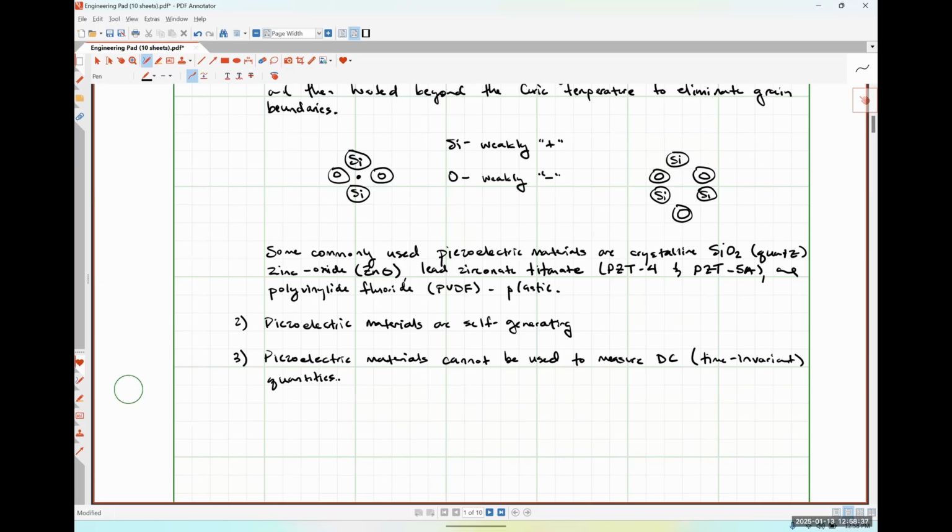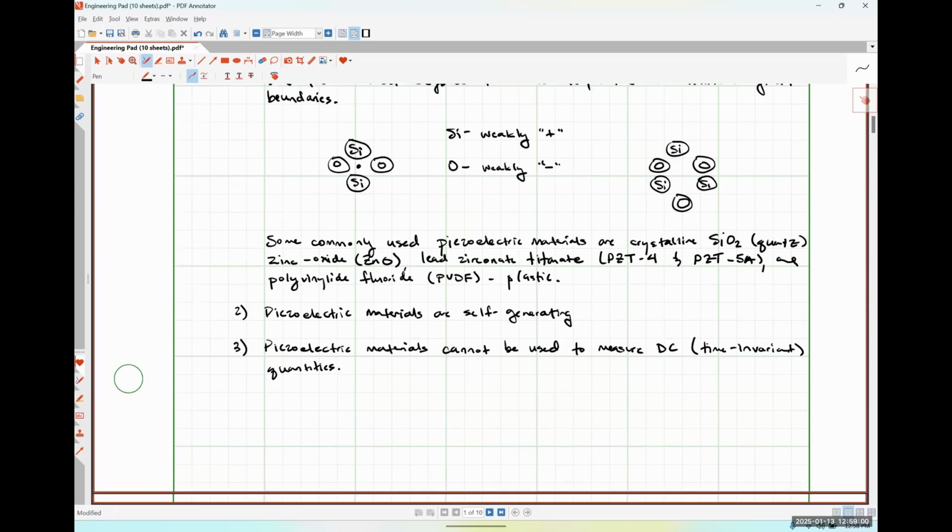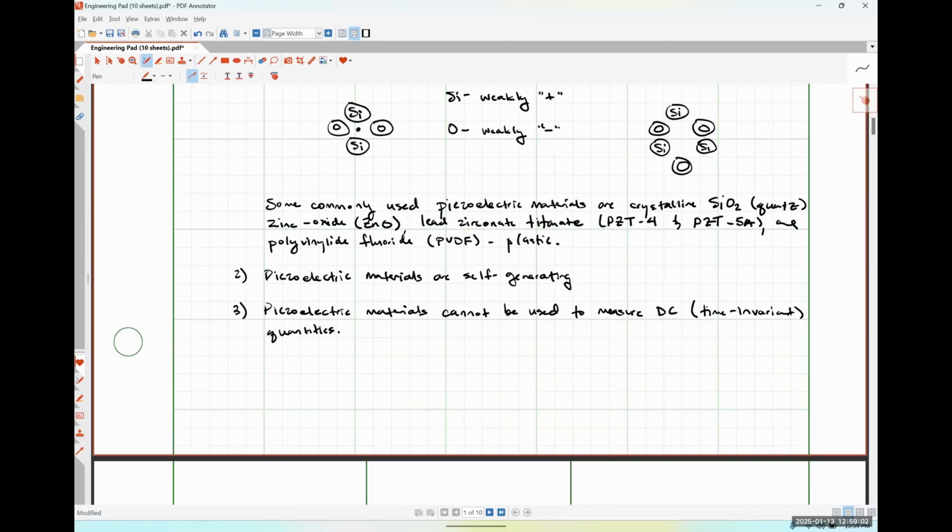So works fantastically with AC deformations and things like that, or vice versa. If we want to create a resonator, we have to apply an AC signal to it in order to cause it to continuously resonate. Or for a DC signal, as soon as we apply it, it's going to see that one initial change, and then that's it. All right, so those are the major differences versus what we've seen previously. So now let's throw some math at this thing, okay?